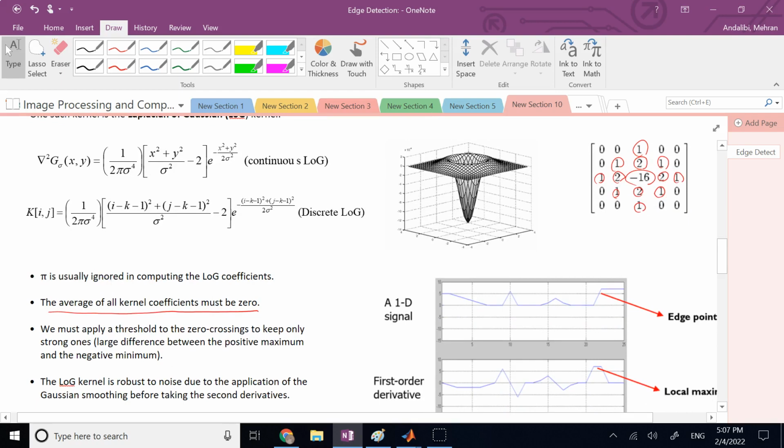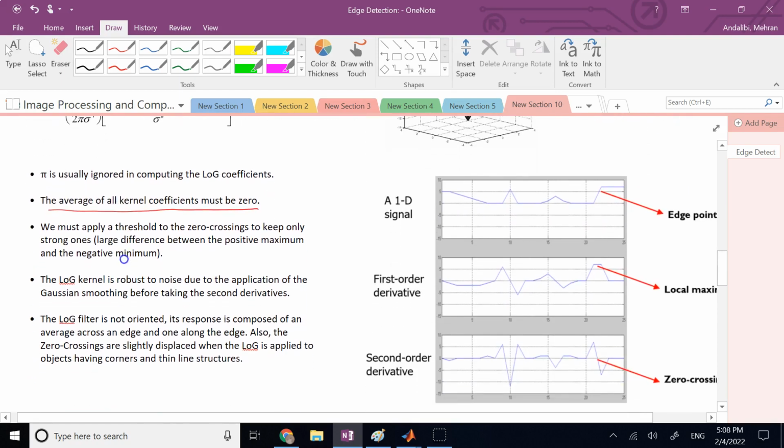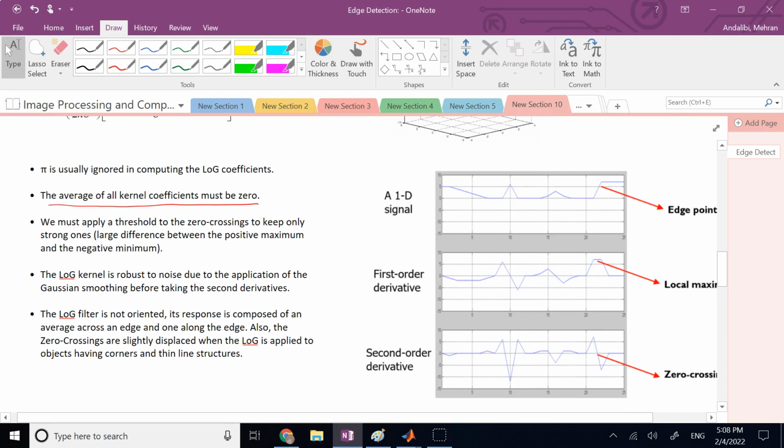And the other thing that you need to do is to apply a threshold to make sure that the 0 crossings of the Laplacian function only keep the strongest edges.